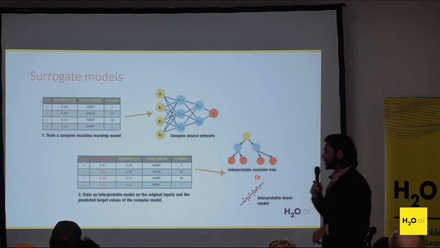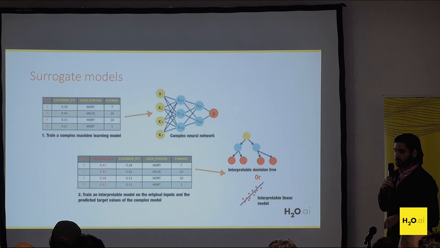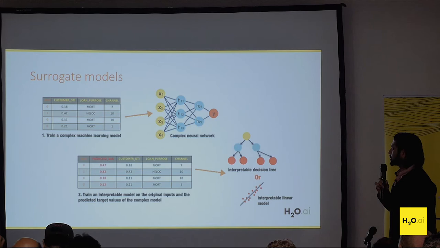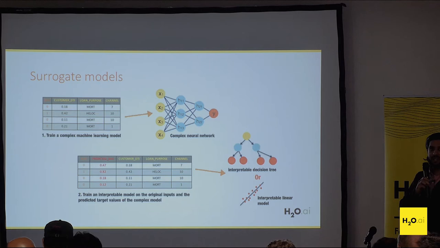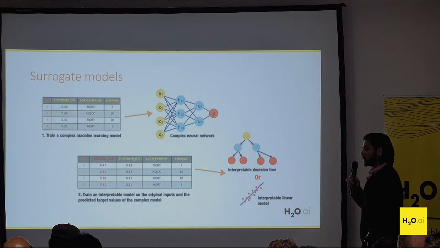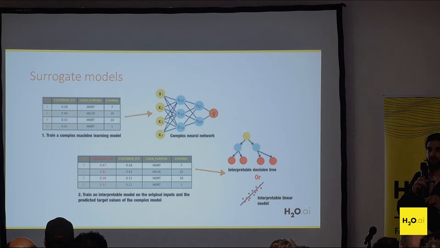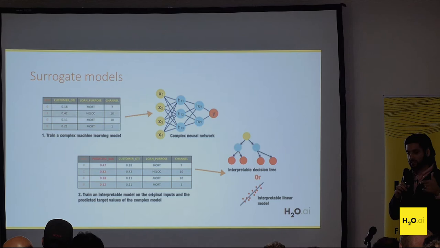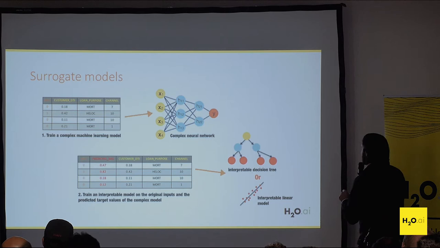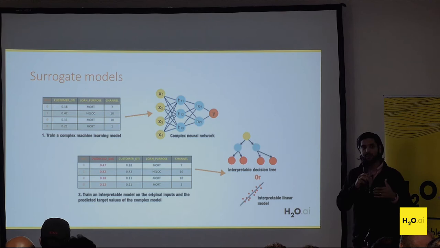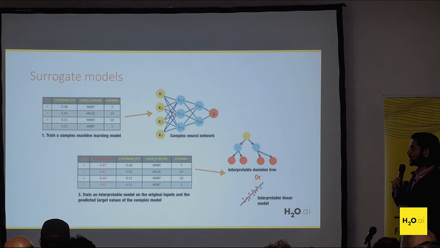The next technique is called surrogate models — a very old technique from data mining. Let's say you have a very complex model, like a complex neural network that's highly accurate. With that complex model you score all your data and get predictions. What you can then do is build a surrogate model — a simple model that is fit to the predictions of that complex model. For example, a surrogate model could be a single decision tree fit to what the deep neural network predicted. This gives you a simpler, interpretable model that helps you gain some logic behind what's going on.